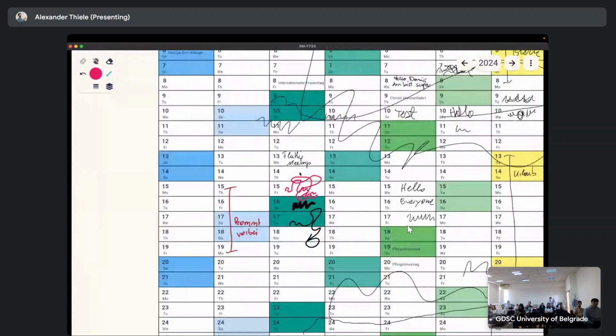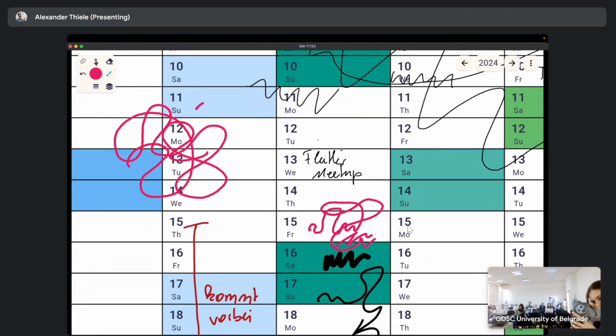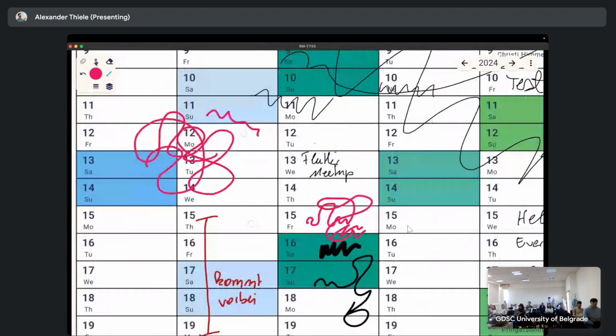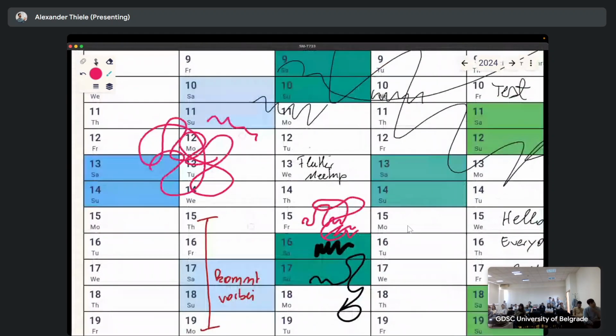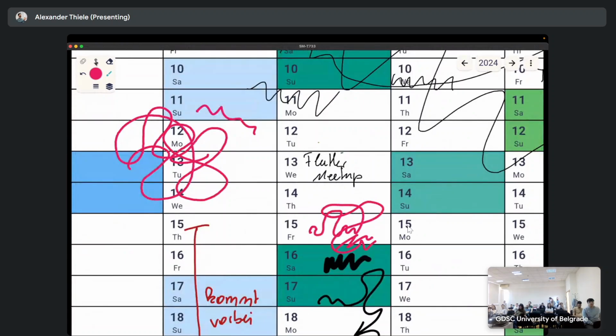Cool. I disabled the finger, but I can also enable it if I push this button here with the hand, so it's turned off. And if I push it again, I can use my finger as well. So this also works. I can enable both of them, right? I can use two fingers to pinch and zoom. And yeah, I can also delete something.